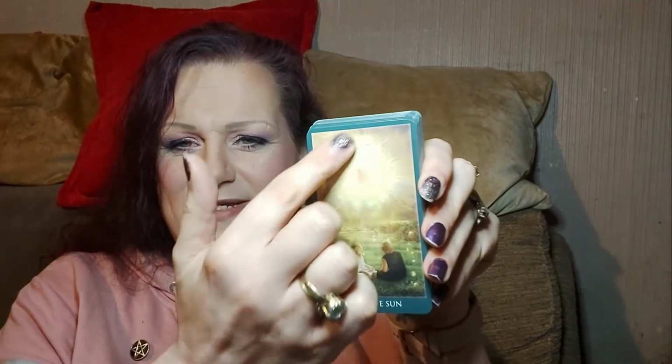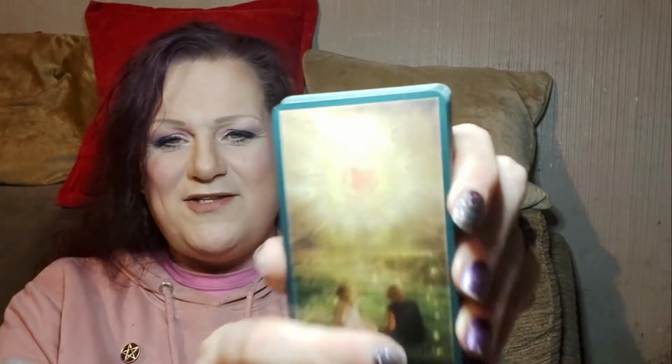The Sun, not just one child in this. We've got some children in the full summer sun with daisies and things in the background there, or dandelions, or it could even be fairies, actually. I think it may be fairy folk dancing around in the gorgeous summer sun. And there are the astrological signs around the sun. And I don't know if it's going to pick it up, but oh yeah, look at that. The sun is actually a rose. That is beautiful, with those rolling hills and mountainscape in the background.